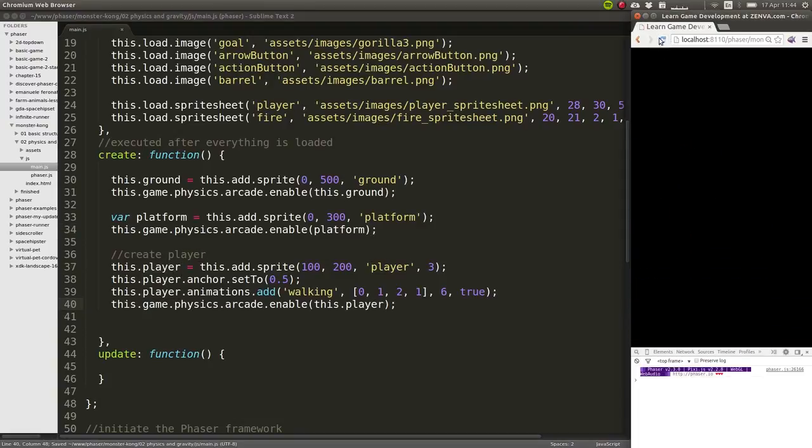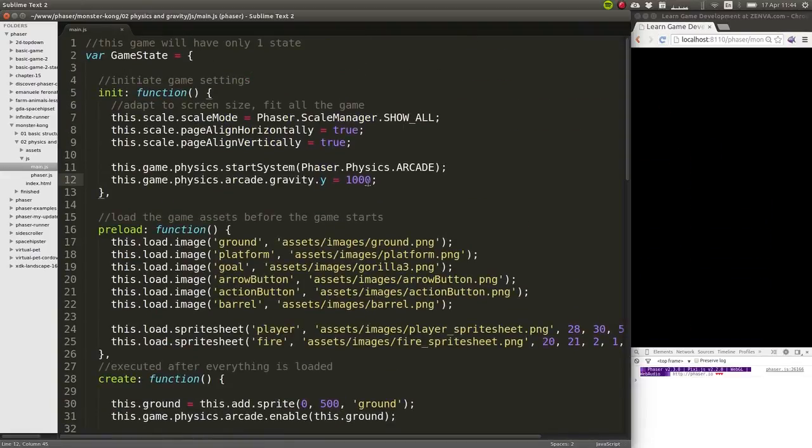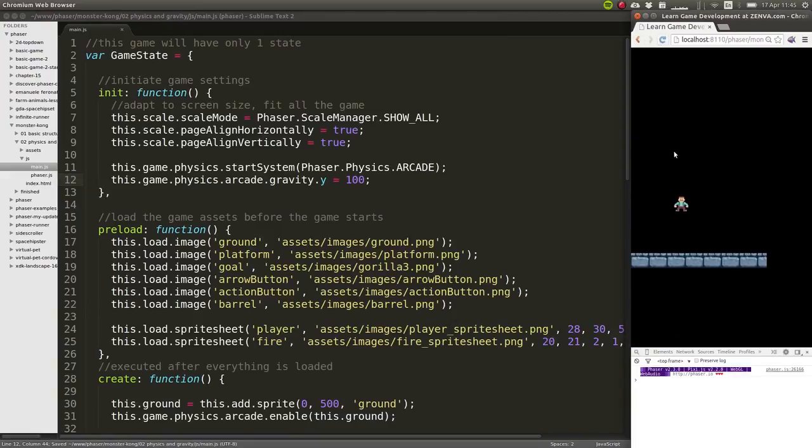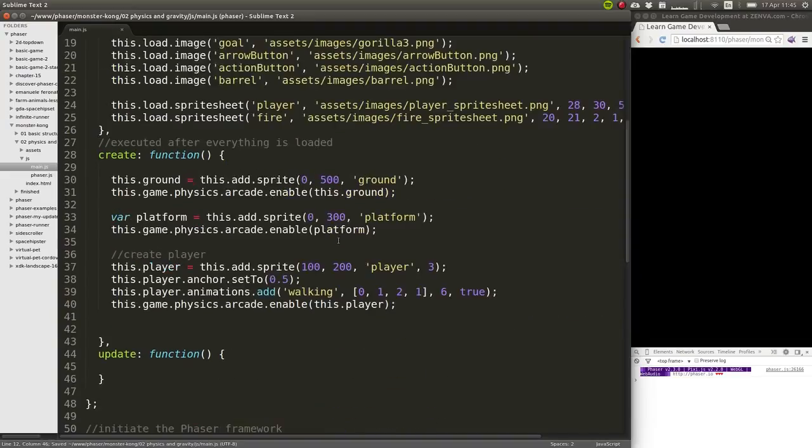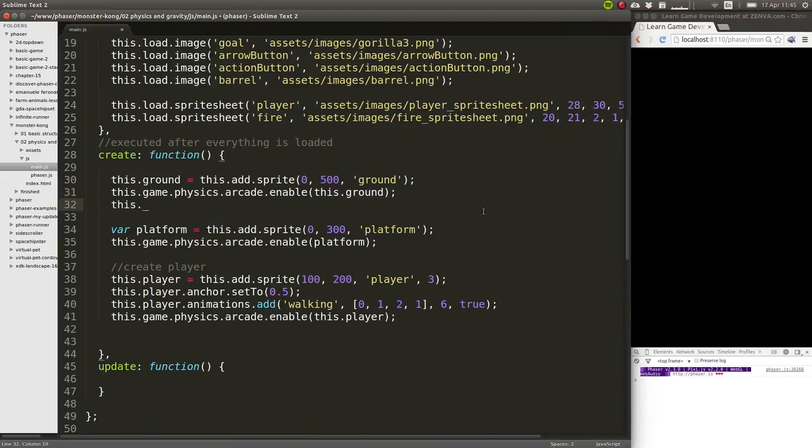See what we have now. See that now everything is falling with gravity. And if we made gravity slower, you would see that it's just very slow, which might be right for some games, or if you're simulating that you're on the moon or something like that. Okay, so I don't want my floor and my platforms to respond to gravity. Therefore, I have to disable gravity on them.